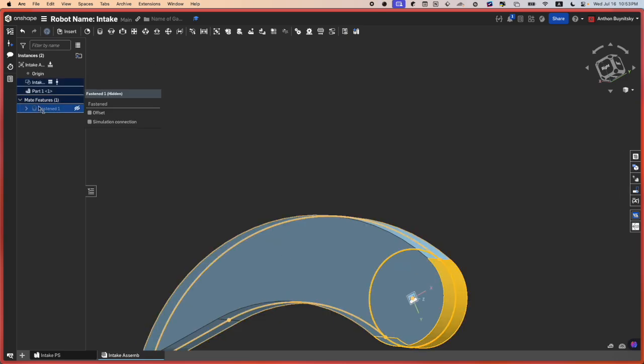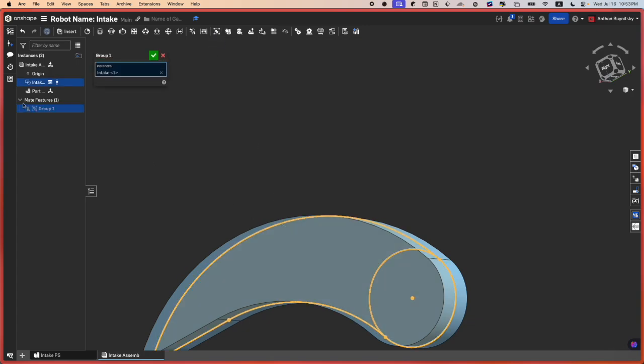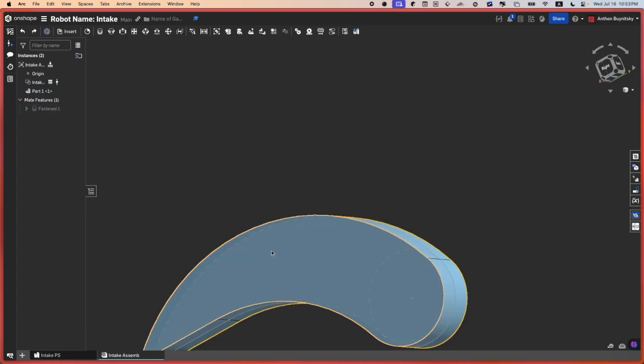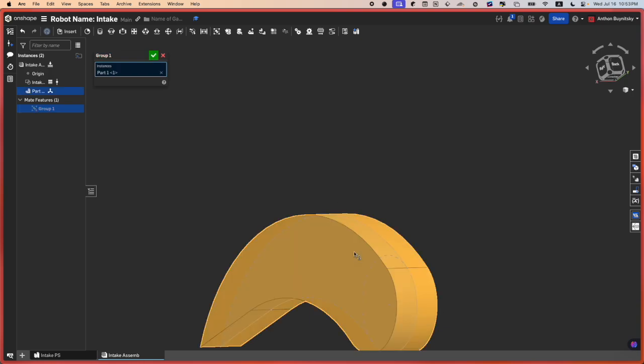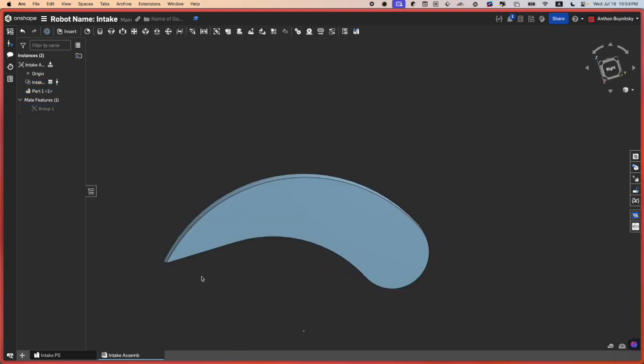And then since we do want to use the group feature, what you can do is delete the fasten mate and then group the sketch to the part, right? Or I could have skipped all of that fastening stuff, because once I imported it in, you should notice that it already sits perfectly on the sketch. And now I can just press the group feature and group the intake sketch and the part and call it a day. Yeah, so pretty cool.